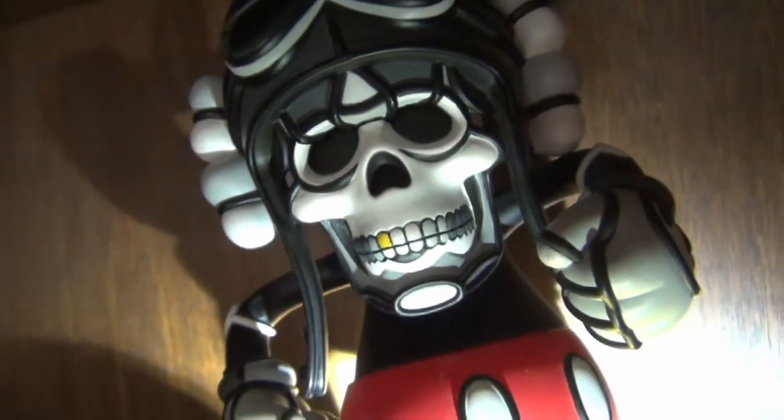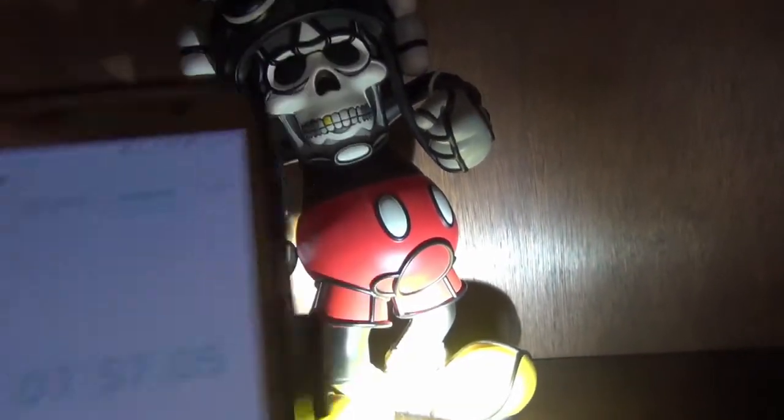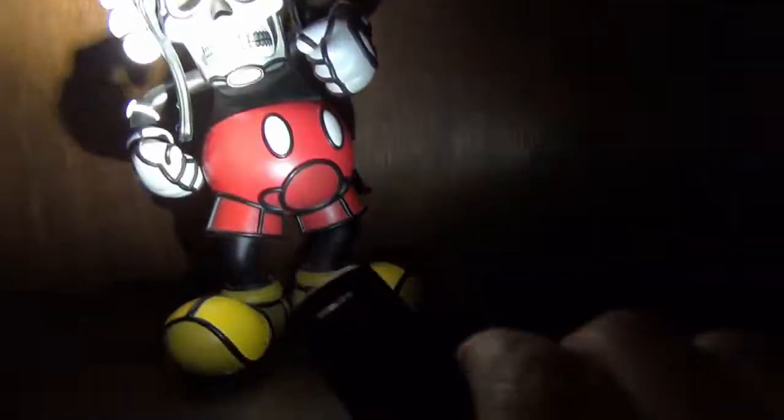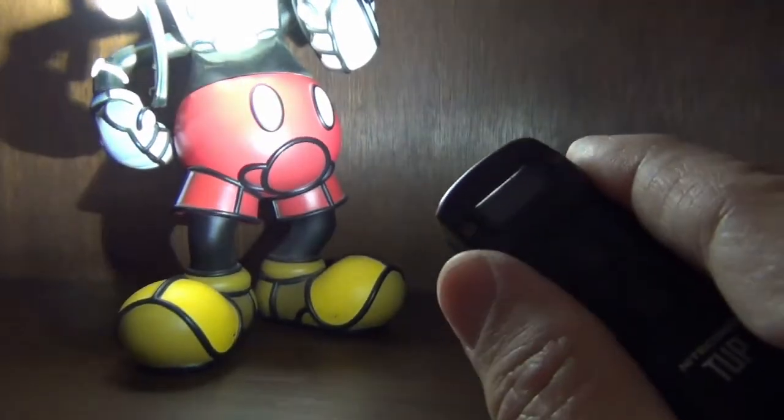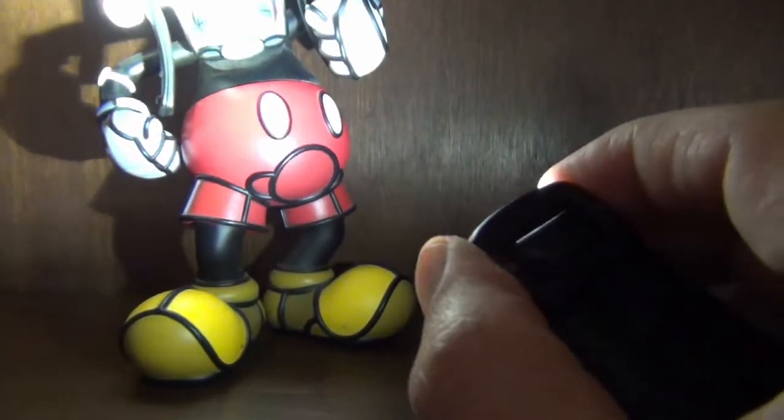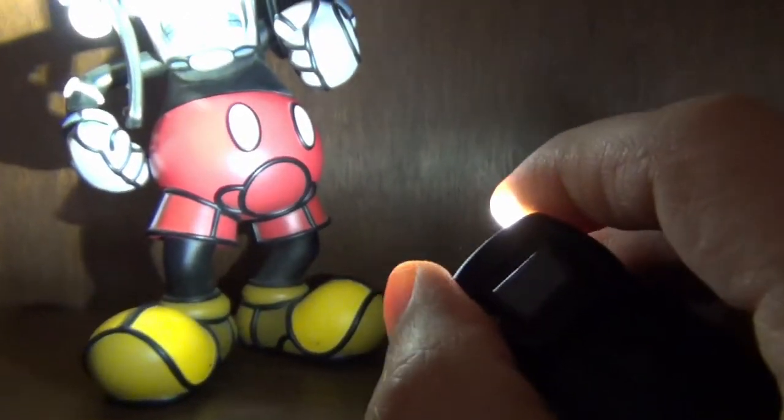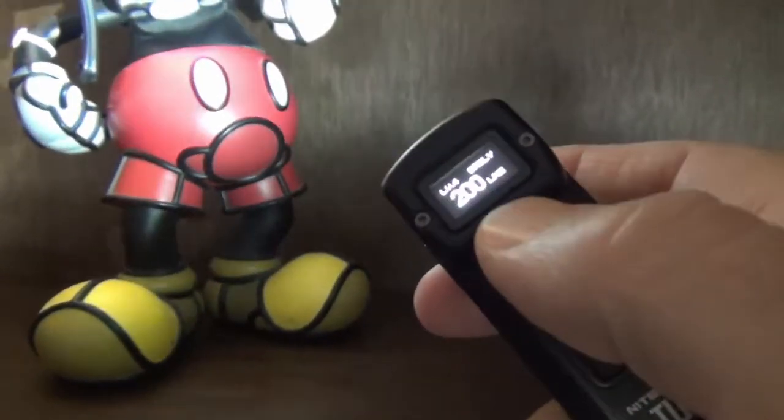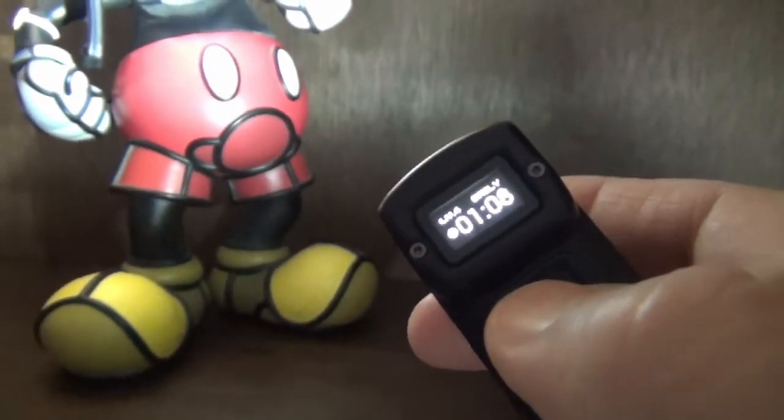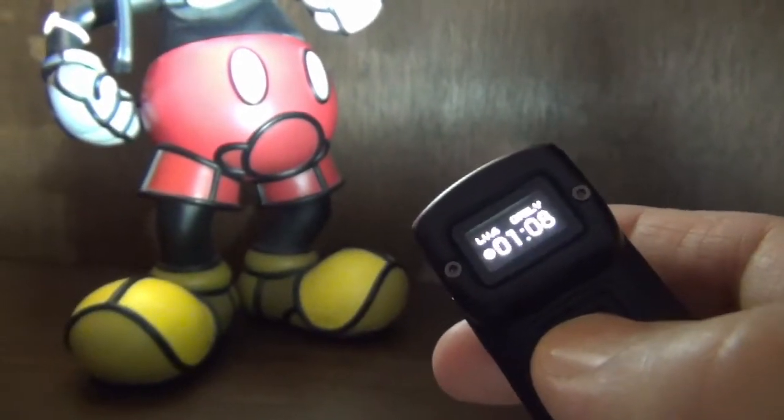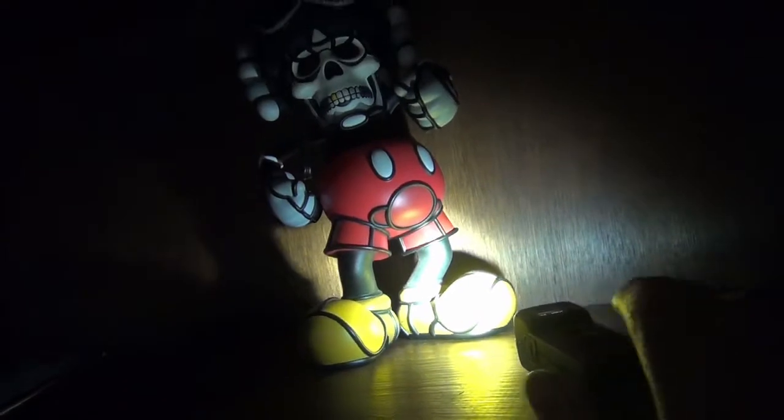Coming back from the glow on Crazy Mickey's face, and currently just at about the 1 hour 1 minute mark of the constant run at 200 lumens of the Nightcore TUP. The body, the aluminum body of the TUP is warm, mildly warm up near the bezel, even, well, at least almost less so. And on the face of the lens, as you can see, I'm touching that with my index finger, and it is just mildly warm, very mildly warm. And checking the rating again, this is currently at the, still at the 200 lumen setting. Continuing to run, and we will let that go, or continue, I should say.